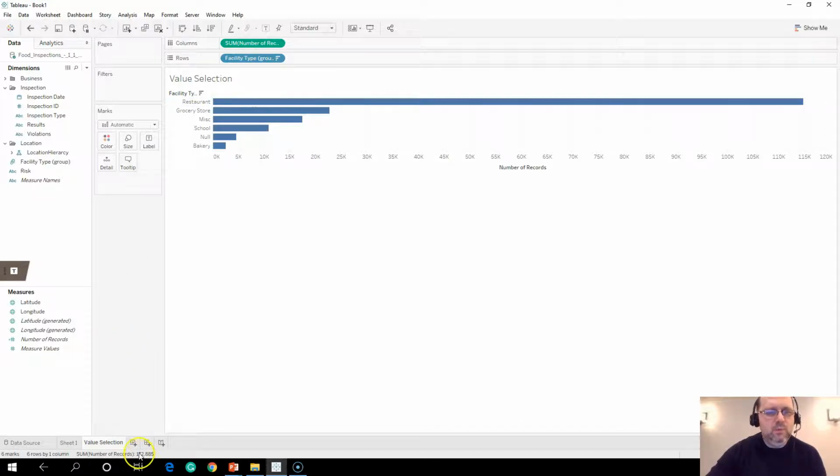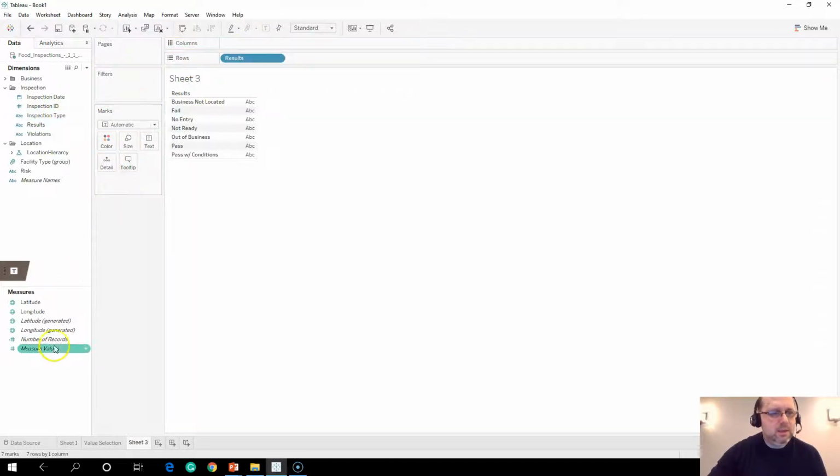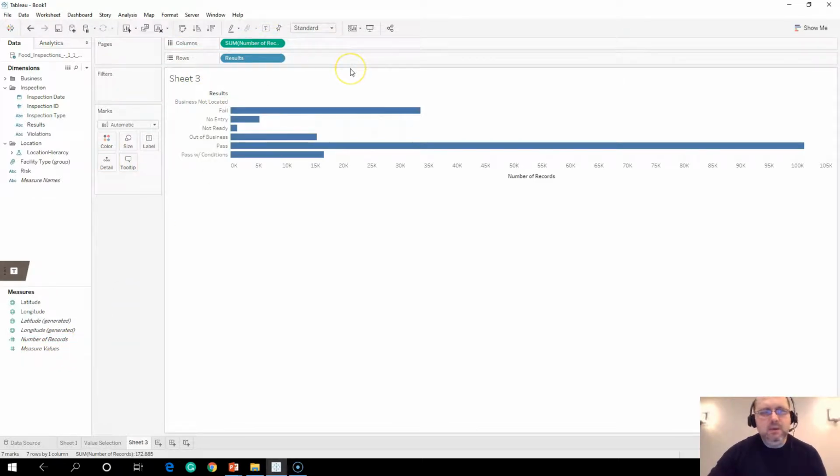Let's create a new sheet to do the visual selection. Let's put results and number of records on the columns, and we have a bar chart created. We have this visualization, and let's first look at what it's actually saying.